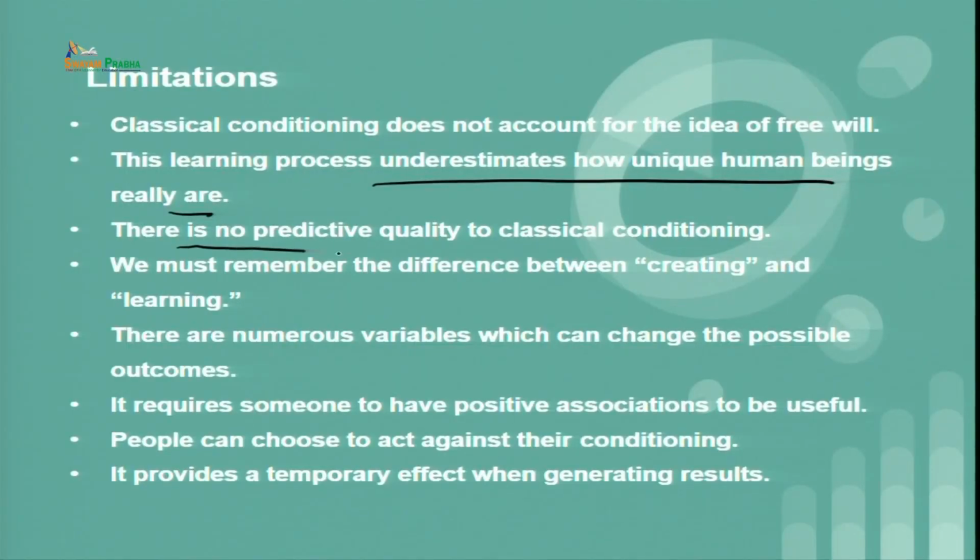Now coming up to the third point, it is mentioned there is no predictive quality to classical conditioning since it's running short of empirical evidence. So that's why we cannot say that, even if it is successful in a dog, a learner would react or respond in a certain way.